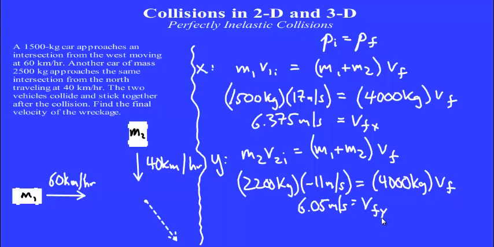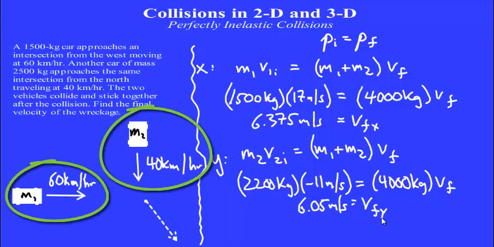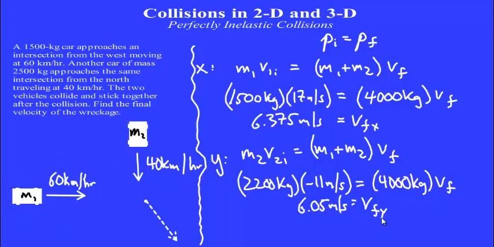M1 is traveling faster, but it's not as massive. M2 is more massive, but traveling slower. And those two offset each other for probably pretty similar momenta coming in. You can see pretty close. So that means that, let's go ahead and do some color coding now. That means that we're going pretty close to 45 degrees, right at southeast, kind of like we were predicting. So let me go back to the diagram and put in some color-coded vectors to illustrate this more clearly.